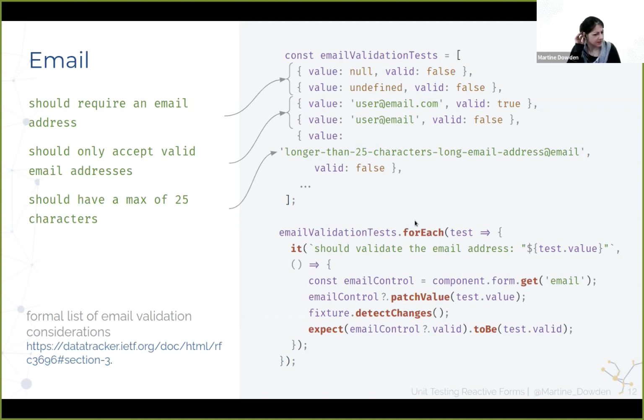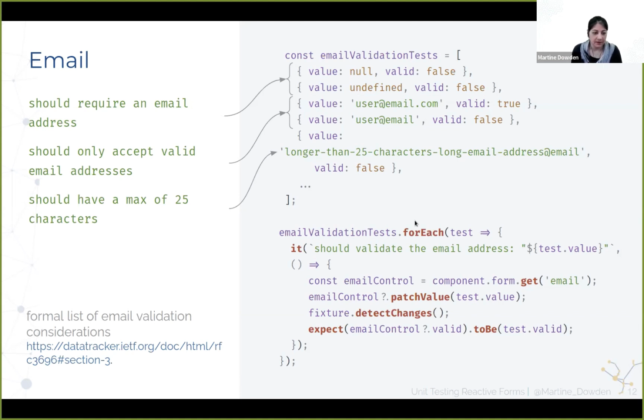And generally for length, what I end up doing is, if I say that we have a max length of 25, I will do a 24, which I would expect to pass, a 25, which I would expect to pass, and a 26, which I would expect to fail. I pick one on each side and then the one that's the mark. That way I can make sure that the cutover is happening at the correct spot, if that makes sense.